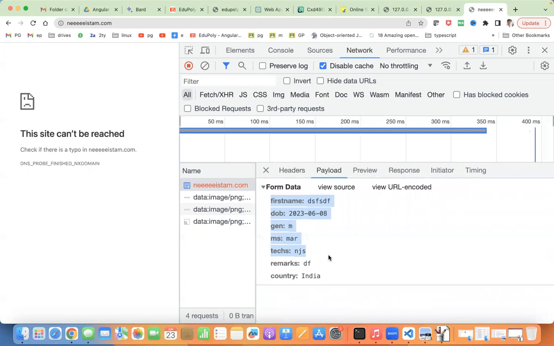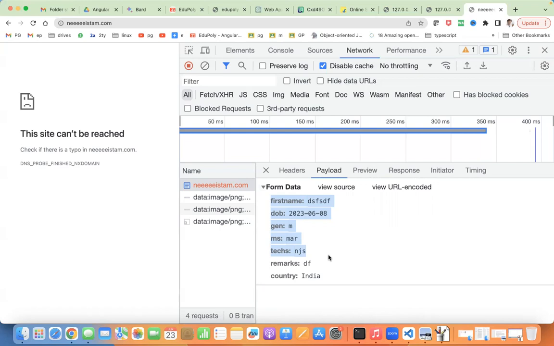Obviously, the advantage is you can send more data, especially when you want to upload images, especially when you want to upload files. The get method cannot send such huge data. Get is used only for one or two fields. The exact limitation I don't know; that depends on server to server. But get should not be used for sending data.